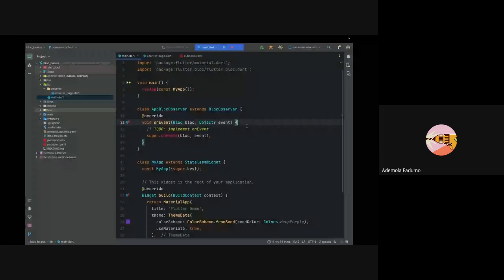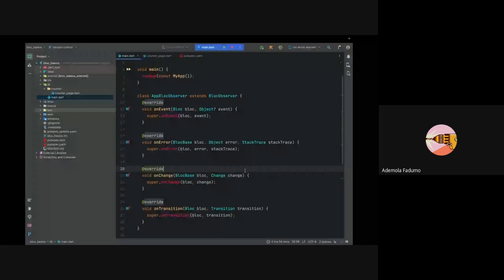I'll go over this stuff. I don't want to make it so complex because I want to make sure that everyone understands what's happening. The Bloc observer, you could do without it, but it's good for keeping track of events, errors, and a change in states in a particular bloc.